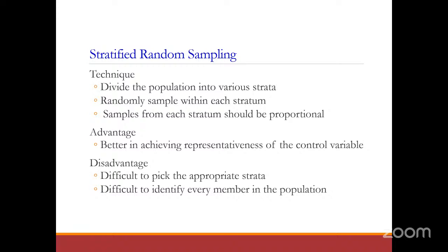In some villages, you can see these areas are mostly daily wage labor people, who are working, suppose, in construction works. In another corner of the village, you can see a group of people, most of whom are working on, suppose, brick making, or jewelry works. So this is stratified random sampling, based on the concept of similar characteristics of the people.